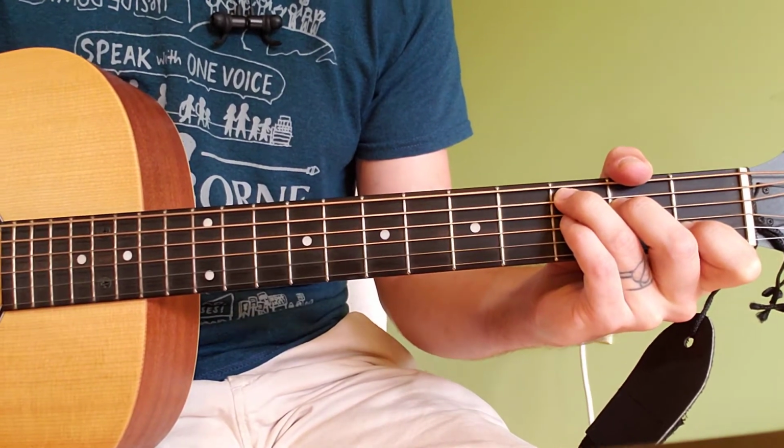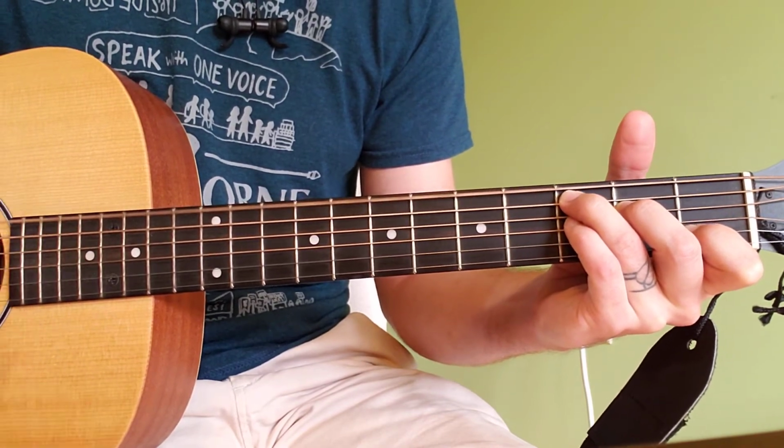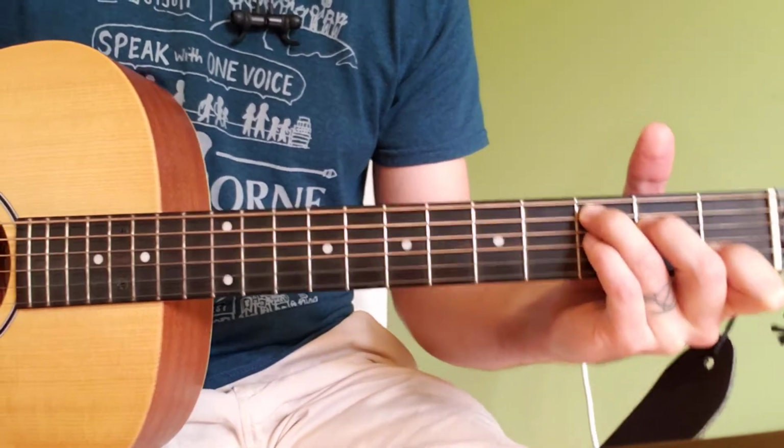Just a thought. It just makes it sound a little bit nicer than if you have that extra note in there, which just sort of muddies it up just a little bit.